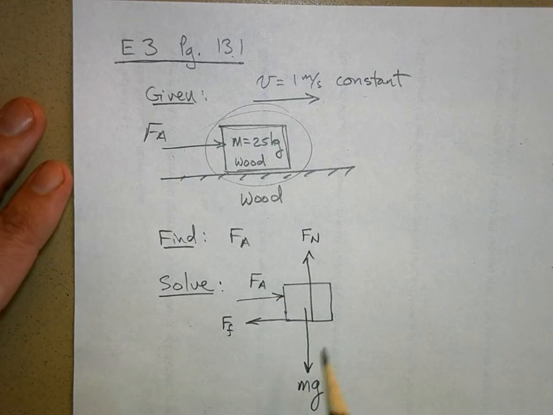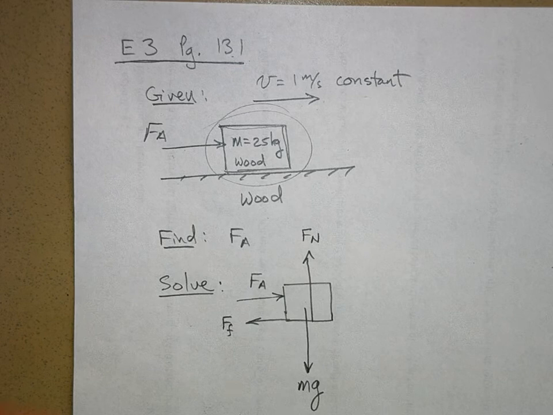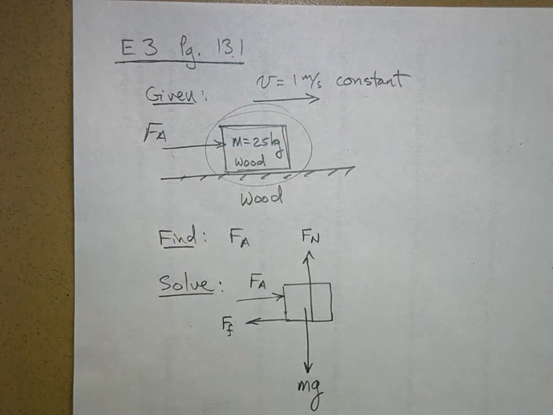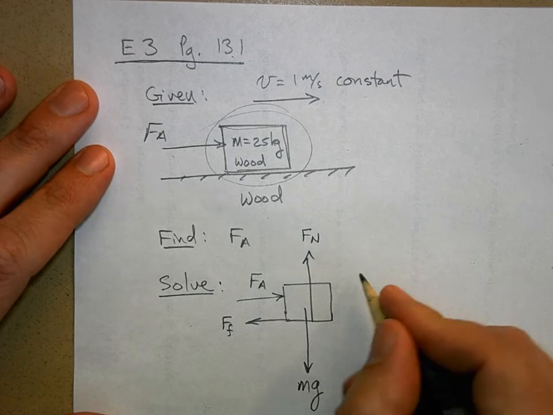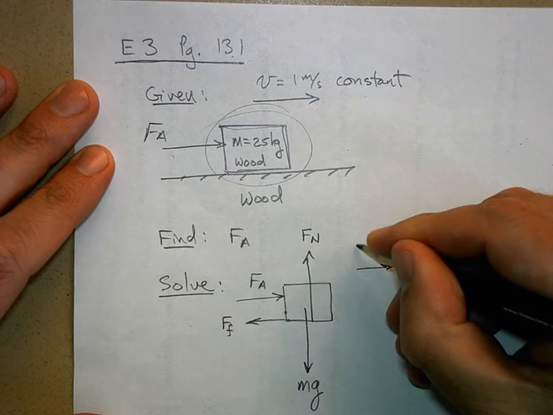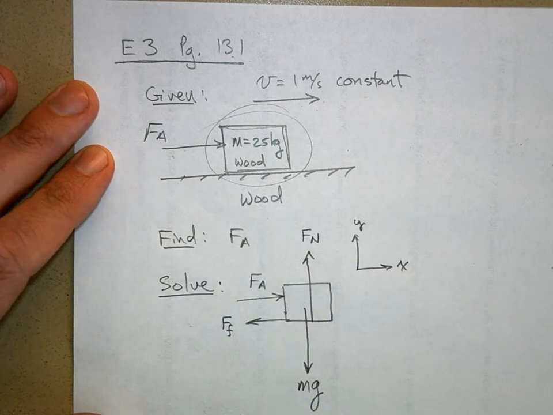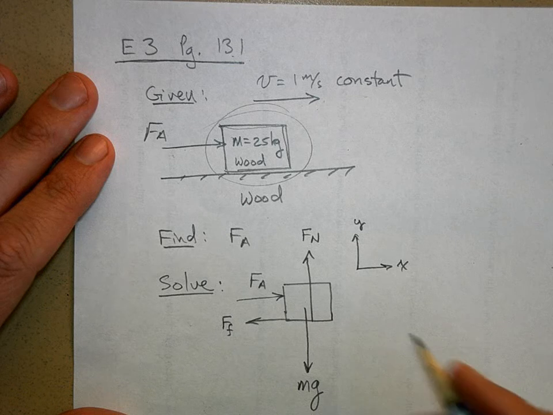Now, this step is probably the most important step, because if you can correctly identify all the outside forces acting on the object, then the other stuff is just like following a recipe. But this requires you to really think about what's going on, what's happening to this crate, what forces are acting on it. Step 3, well, we'll just make this the x direction and this the y direction as usual. Again, this becomes more important in Unit 5. Then we do step 4.